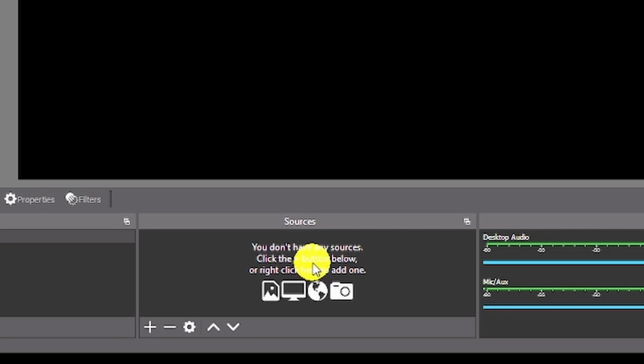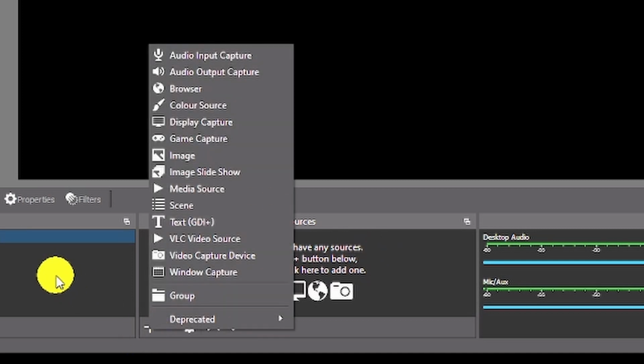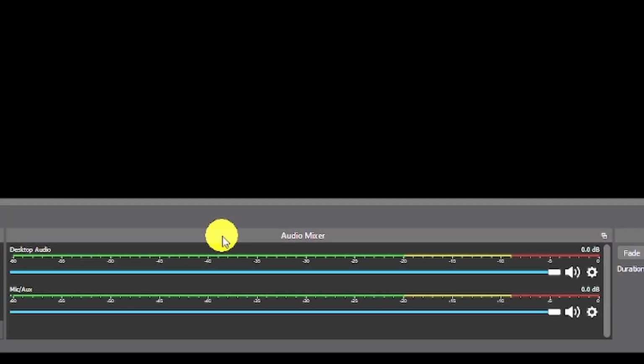Over here, once we've selected a specific scene, we see the sources, and the sources are manifold. To give you a first flavor, these are the sources that we can select. Don't worry, we will go through each relevant source in a separate video later in this series. Next to the sources, we have the so-called audio mixer.